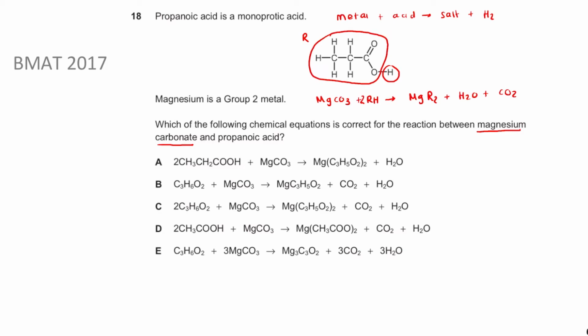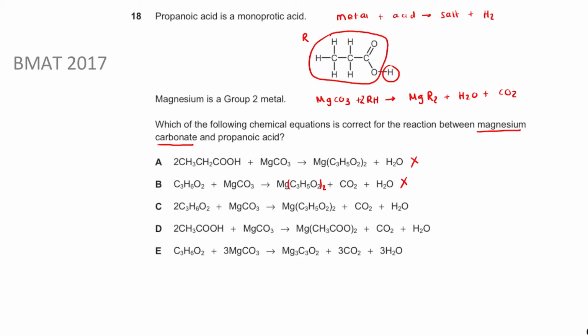So where it reacts with 2 lots of acid, let's see, CH3CH2, it could be the first one. And then let's see what's going to happen. C3H5O2, 2 water. But remember, this one doesn't have the CO2, so this one doesn't even meet the criteria. So that one we can get rid of straight away. C3H6O2, that's fine. And then this one is not right, guys, because you should have 2. So this one should be 2. So that's why this one can't be right either.